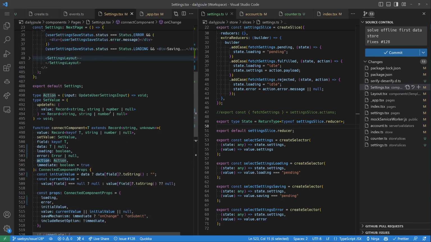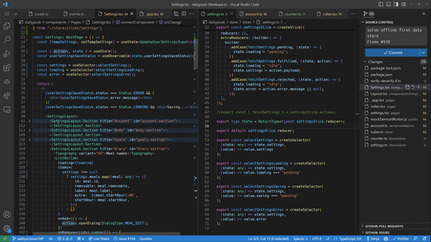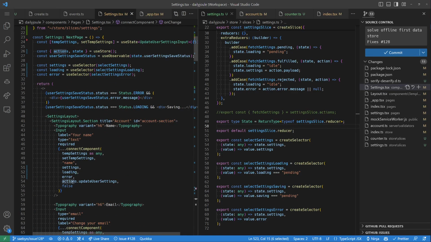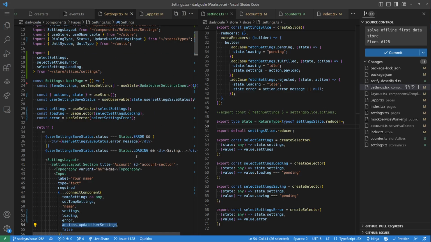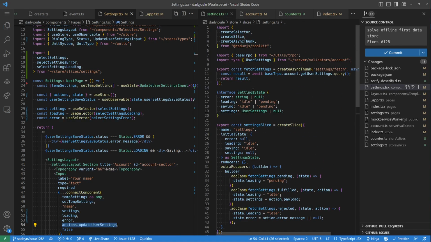Alright, so we're using this action, but this action is the actions that update user settings. And we want to provide a thunk to update a particular user setting. And then we'll need another one as well. No, just the two. Just the two.